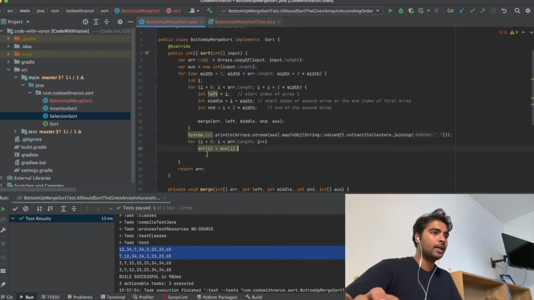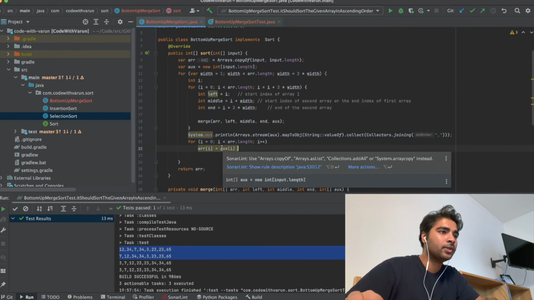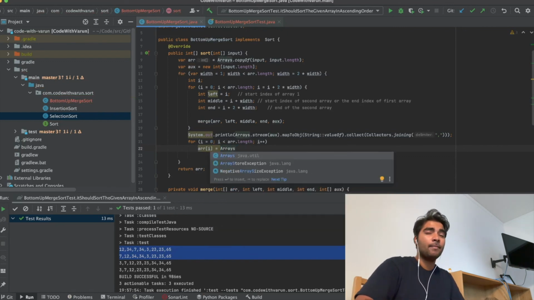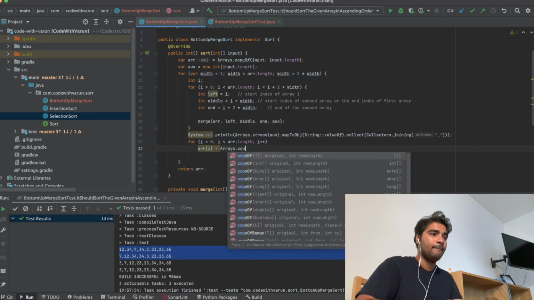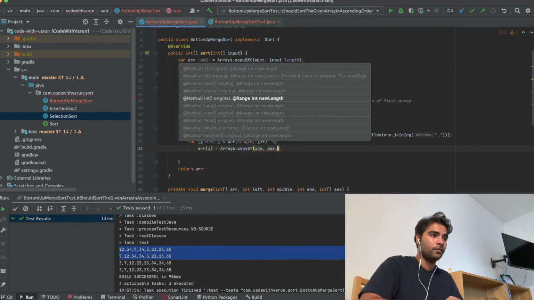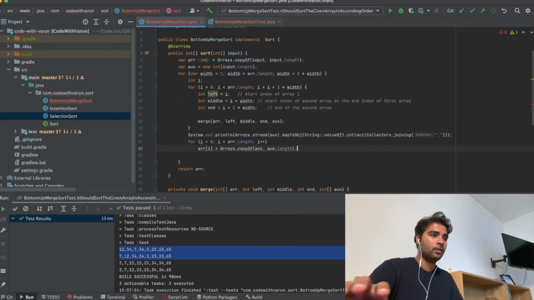And the IDE is complaining because it's saying to use Arrays.copyOf to copy everything from the auxiliary array to our original array. Let's see if we can do that. This is the immutable way of doing it. It will create a new memory address. We don't have to do it because that will take more memory. But just to show you that this error will go away if I copy everything from the aux array to this in this manner.